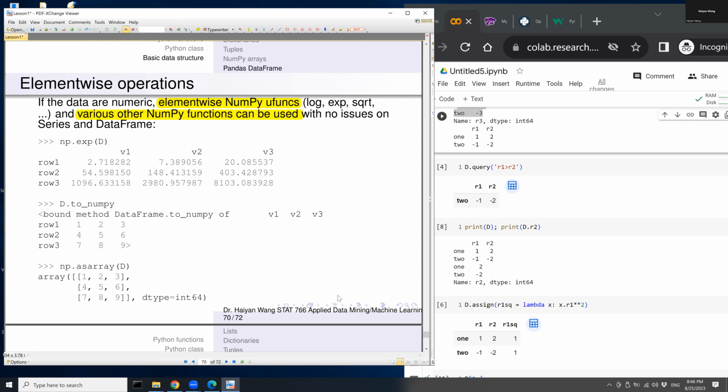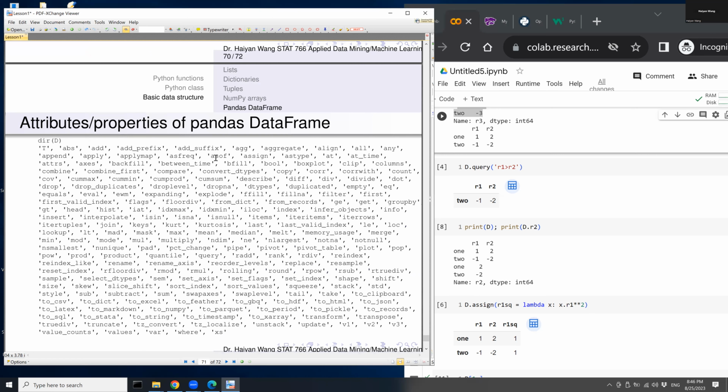There are quite many of those functions defined for the Pandas data frame. As you imagine, like this slide shows, those functions applied for NumPy's element-wise operation also work for the data series and the data frame. Therefore, if you look at the attributes or properties of a Pandas data frame, they are also in there.